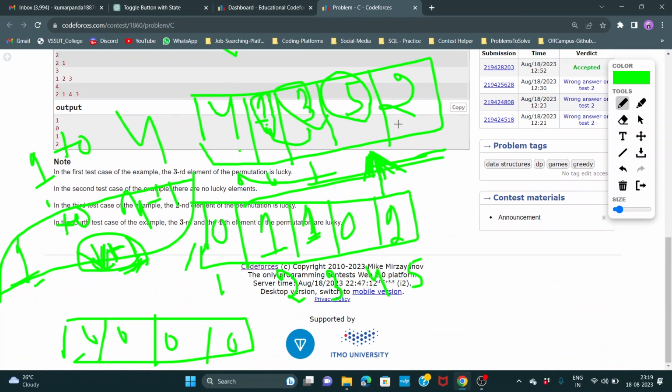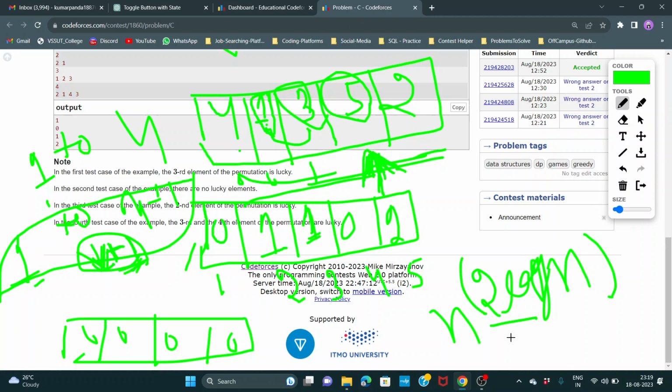The time complexity of the solution will be n log n. Building the segment tree has time complexity of order n, but if we want to make any update or query the value, then the time complexity for that is log of n. For each index I am performing two operations: one is querying the value, and another is update. So log n plus log n, 2 log n. This is for one index, and for n indices it is n into 2 log n. The space complexity will be order of n, for the segment tree 2 into n. So the space complexity is 2n and the time complexity is n log n.